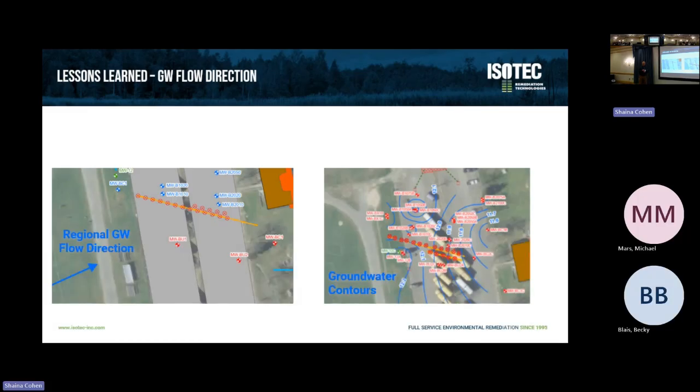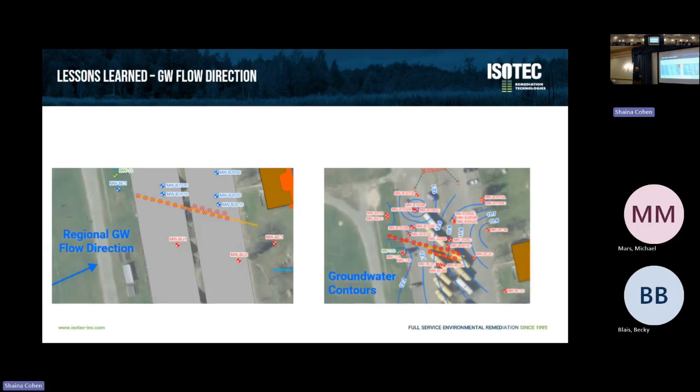So just a few lessons learned, and a lot of this is hydrogeologic related. This was the slide I showed earlier. Groundwater flow direction is really important in understanding PRBs. In this case, we knew groundwater flow direction regionally was to the northeast. There was a surface water body about 200 to 300 feet this way. So we had a plan for a PRB. We were going to have upgradient wells, downgradient wells at multiple distances, and cross-gradient wells, so we could also evaluate potential flow around.